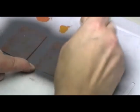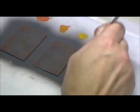So I'm putting on a little bit of rust on that brush, and I'm going to apply it mostly on the outside of the plates. But you can put it on almost everywhere where you like. But with this technique, less is more. So don't overdo it, as I did in the beginning.